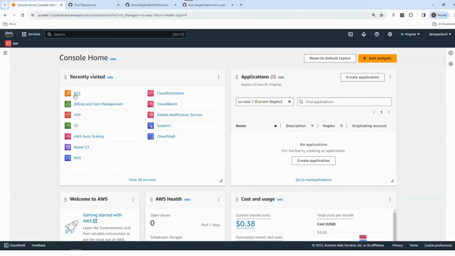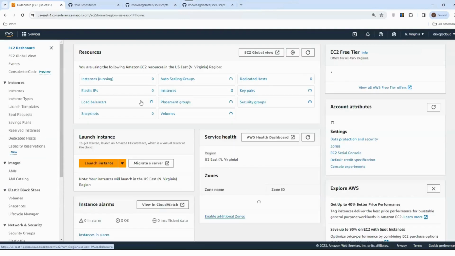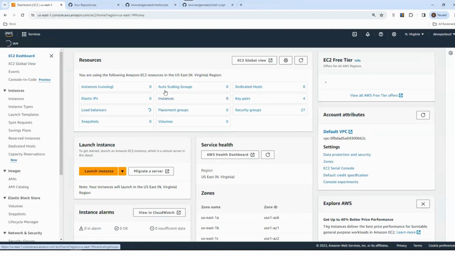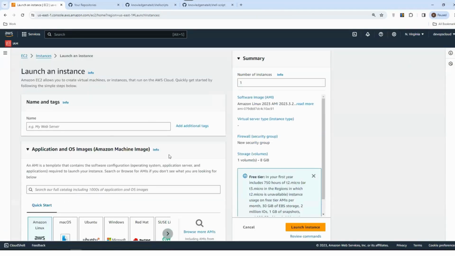So let me create one EC2 instance. Launch instance. Right, I will create a shell scripting server.